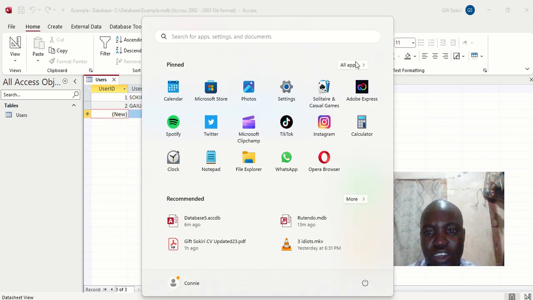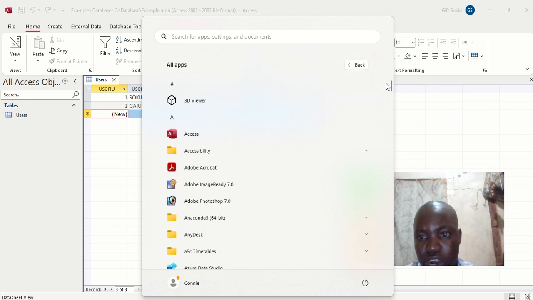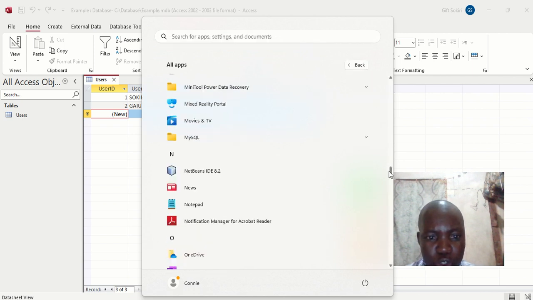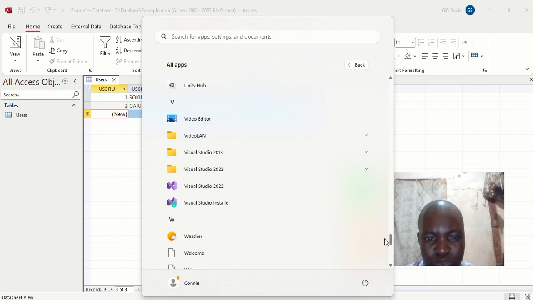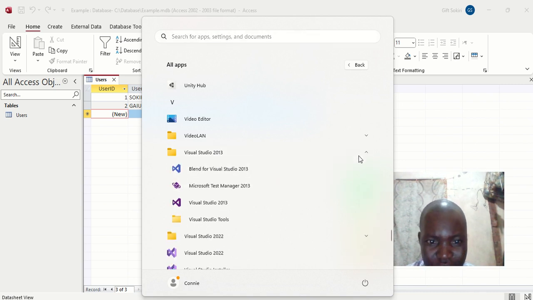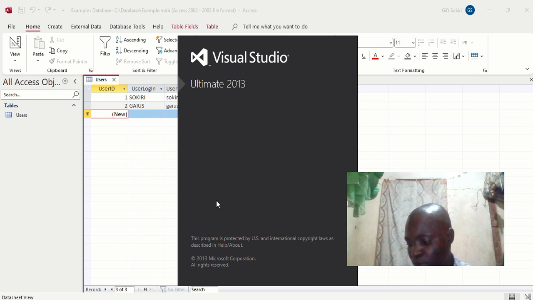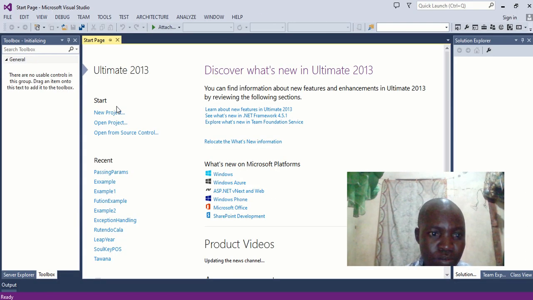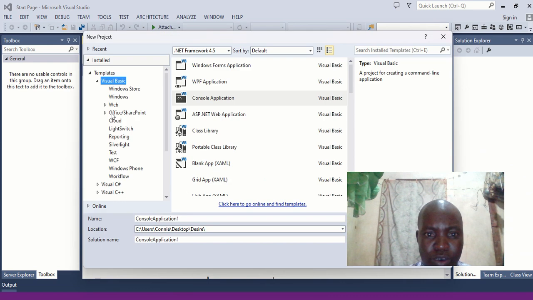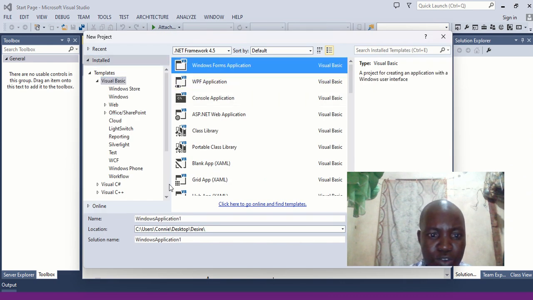Then I start a new project in Visual Studio. Let me use the one which is normally known by people. I can use my Visual Studio 2022, but let me use 2013, which is similar to 2012, which is most used by many people. Right, say new project, Windows Forms.